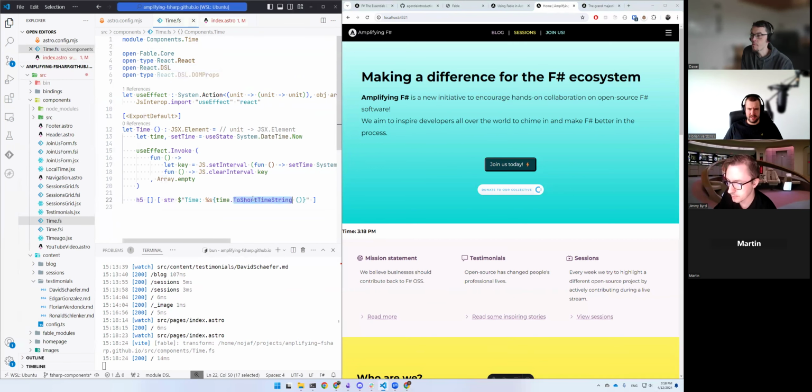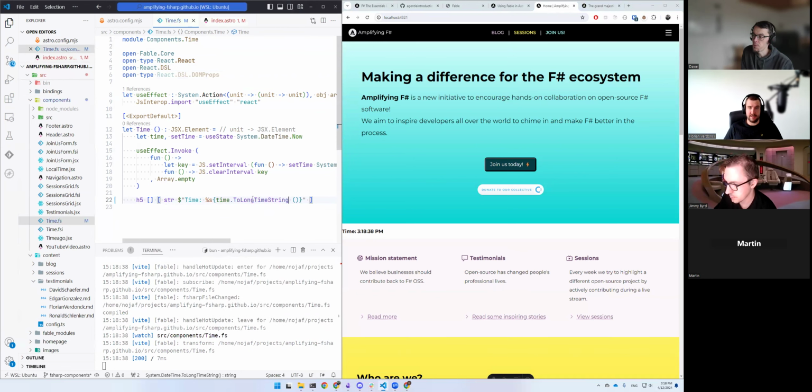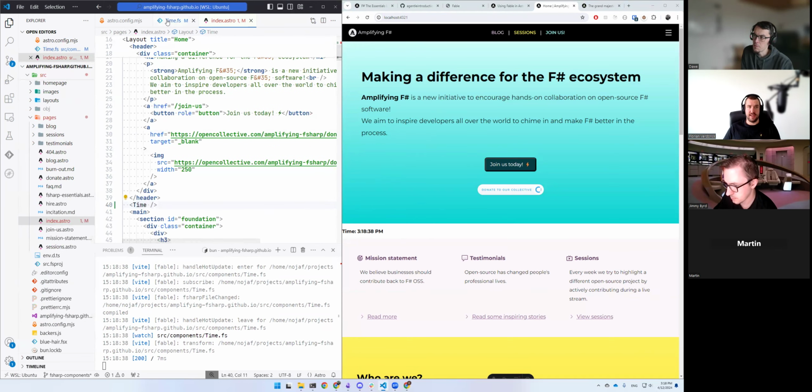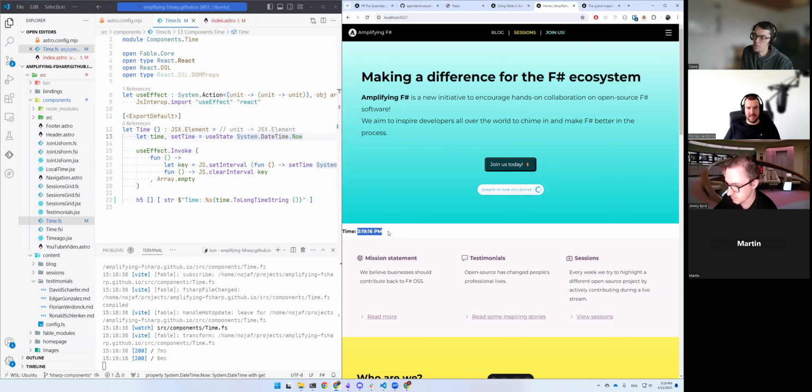Now we can only see the minutes. Let's go for a too long time string. We save it again, and then we see the seconds. But we notice that our set interval isn't updating the time. So you would think that it just constantly, after every second, updates the time. And that's not the case. Remember, this is server-side rendering. So what we did here is import this time component. This time component in React is going to be rendered on the server. It's not going to bother with these effects because you're just creating static HTML, so it's not going to be, I think, hooking into this. And the state will be the initial state, which is the instance. If I refresh my browser, you can see that the time changed.